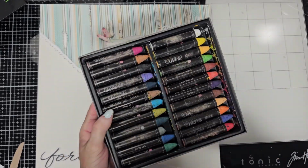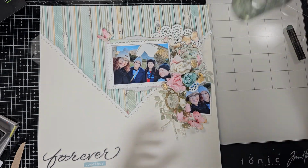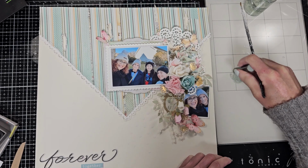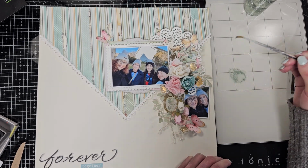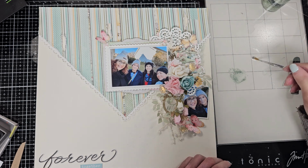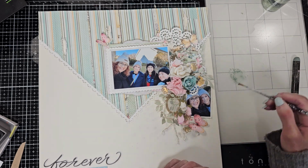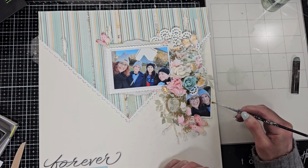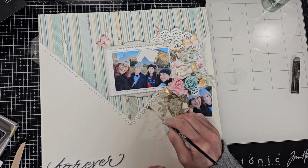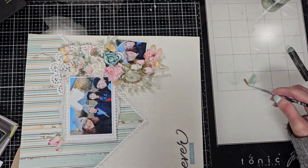Okay, this is ready. Now I'm going to use the pastel colors here, the Prima pastel. And I have this one. My idea here is to add a little bit of shadow around all these pieces to create depth. I don't want to add too much color. I prefer this very soft. So I put a little water on my mat, and then I rub a little of the oil pastel, mix both the water with the oil pastel and blend this very well on the background. I started with a very soft color, the first layer, trying, you see, to create the depth between the pieces, but not too much color, as I told you.